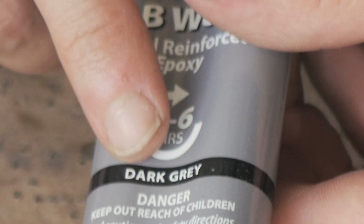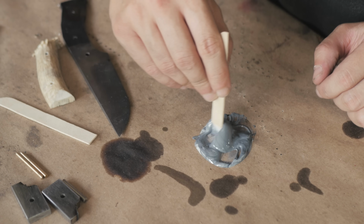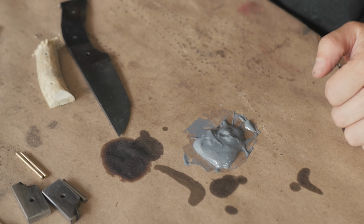Here's the tip. Get yourself some epoxy with a long set time. Squeeze out a good healthy amount. Mix it up as well as you possibly can, and then wait. Let it sit for about 30 minutes. It's gonna change your life, okay?